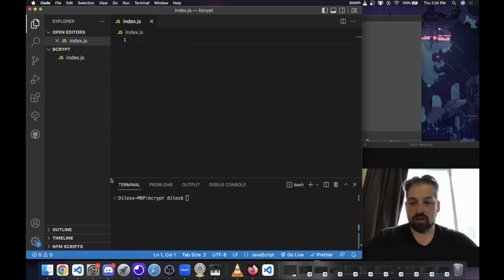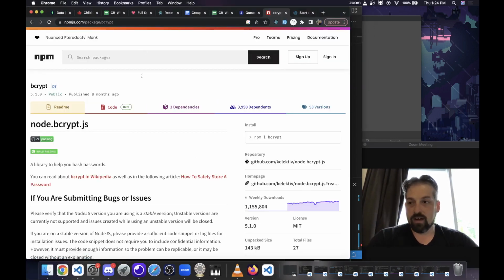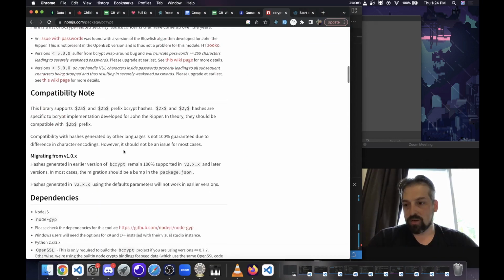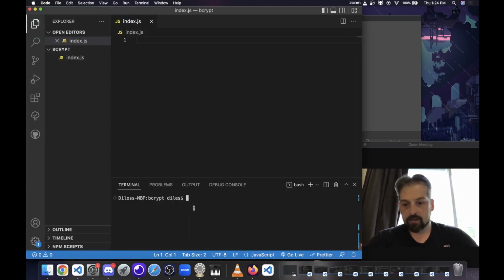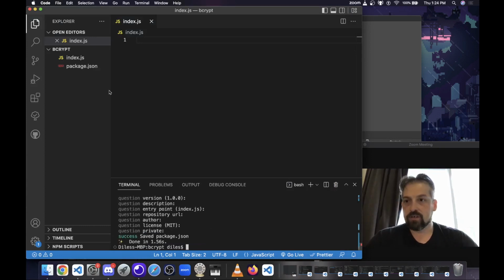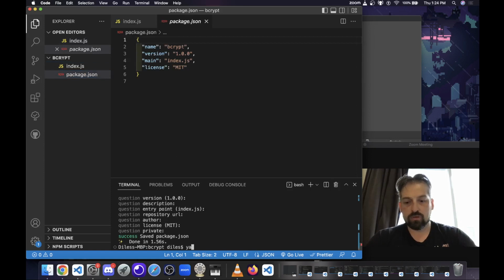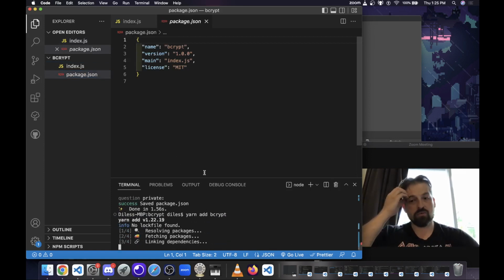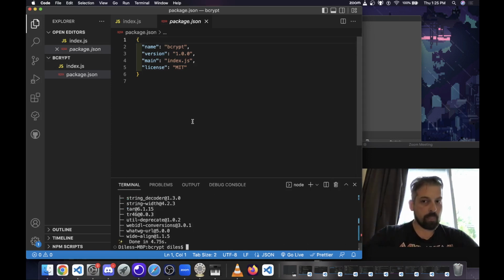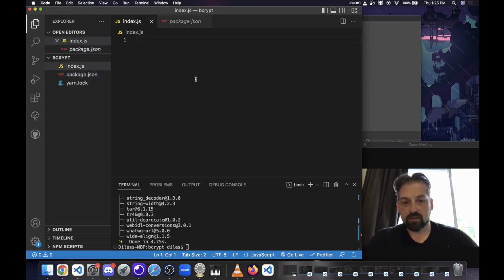We're going to use something called bcrypt. It's an npm package, right? Scroll down a bit. It means we're going to have to yarn add bcrypt. Here we're doing it with npm. So let's do that. Let's start by doing our yarn init. And I'll just enter my way through this. Perfect. Now I have a package JSON. Cool. It's yarn add bcrypt. Shouldn't take too long. I can delete this. Oh, there's nothing here. Cool.